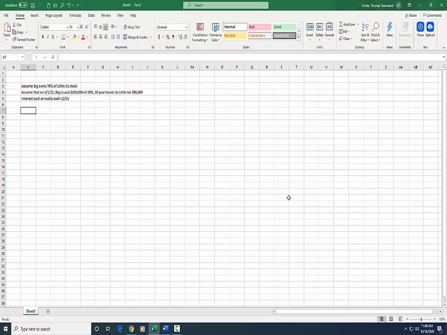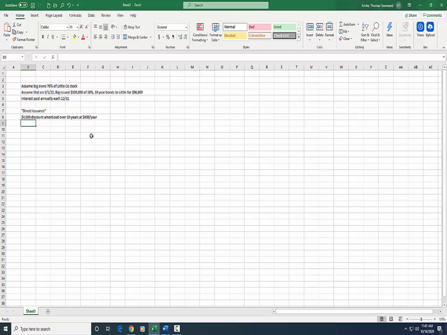Okay, so again, this is what's called a direct issuance, where the bonds are sold directly from one party to the related party. From a consolidated standpoint, these bonds don't exist and they never have existed. Basically, what this amounts to, if we view Big and Little as a single combined entity, then the entity has loaned money to itself by issuing bonds. So we need to make these bonds go away. First, the amortization. Again, straight line amortization, we've got a $4,000 discount amortized over the life of the bonds at $400 per year.